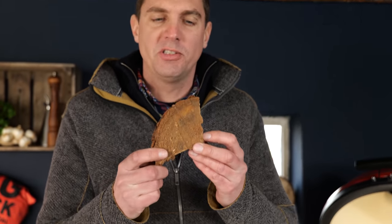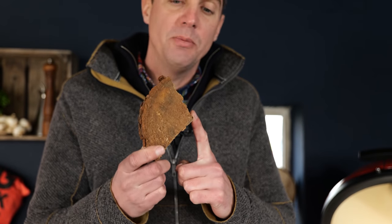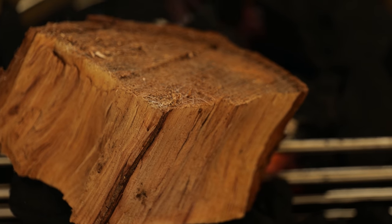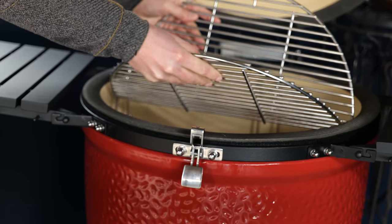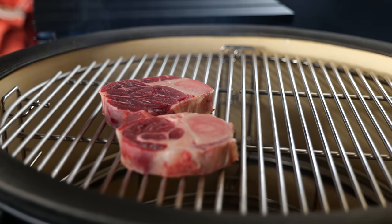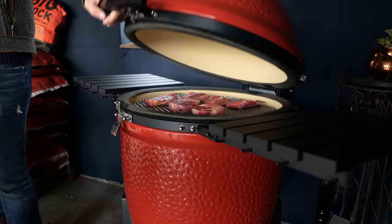And this is where the magic happens. We're going to add a chunk of smoke wood. In this case, we're using pecan, because that's what I have laying around. But you can use other things like beech, you can use oak. We want heavy flavors because we want to taste it in our soup. Now we'll put the grill grates in, put our beef shanks and our flat iron on, and while smoking the meat, we're going to let it roast until we get a nice caramelized outside. We're not looking to cook this, we're just looking to add flavor.